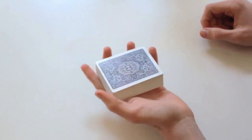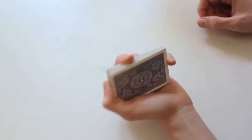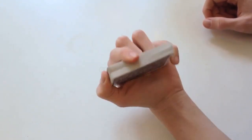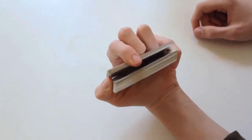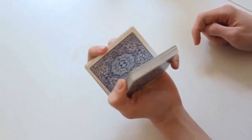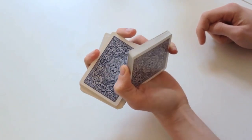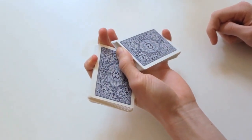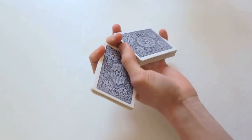To do V-cuts, you want to go into an Erdnase grip, which is figure 52 in Expert at the Card Table. You can just learn it from there. It's pretty straightforward. You go like this, and then you break the deck in half. Well, not actually in half, just a smaller packet down here, and then you extend that packet out like so and bring your middle finger to the short edge here, and then push down with your thumb, which can be quite a stretch, but you're going to push all the way down so that your middle finger can get in between these two packets.